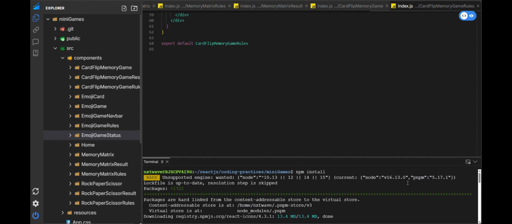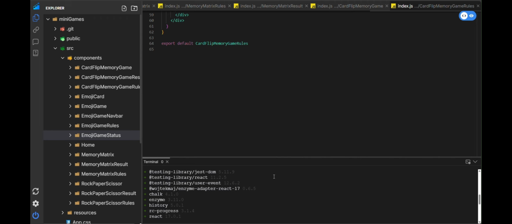Now let's see how the app runs in the browser. First we have to use the command npm install so that it will install all the dependencies related to this project.